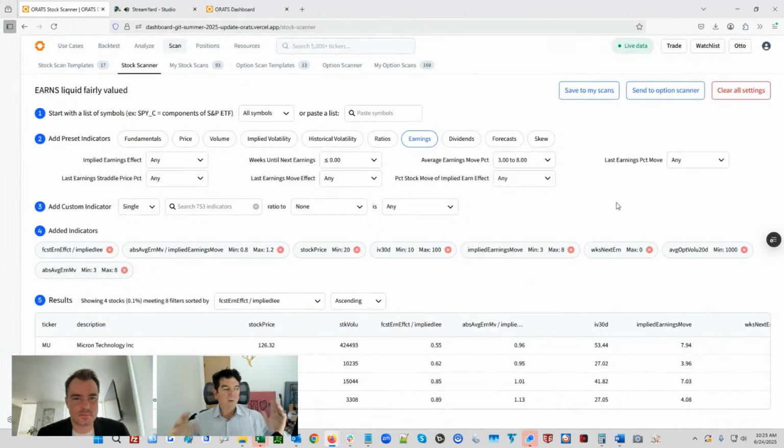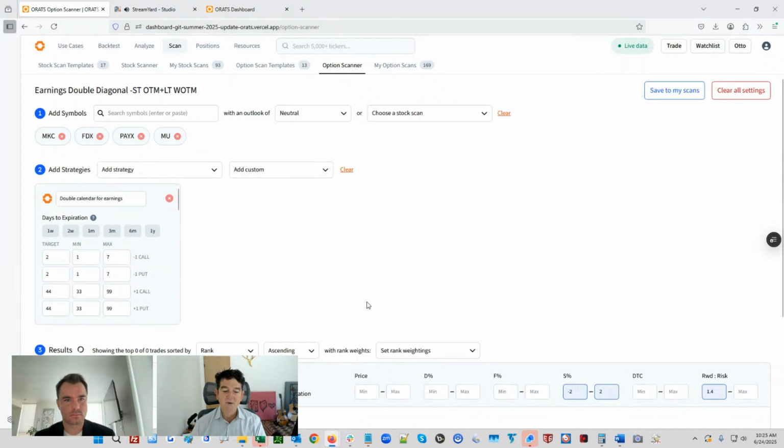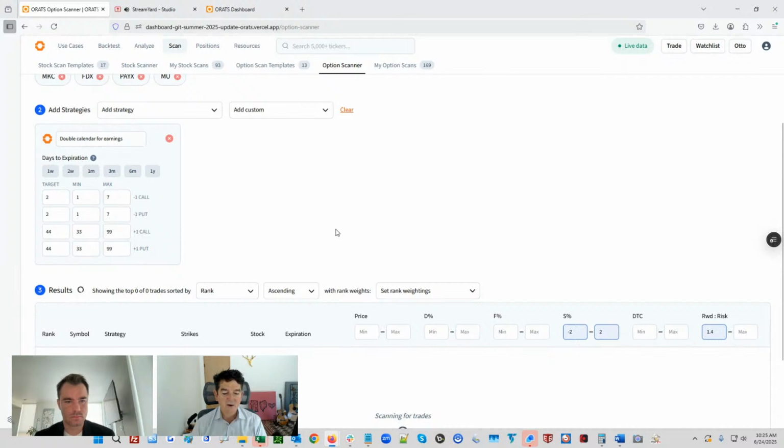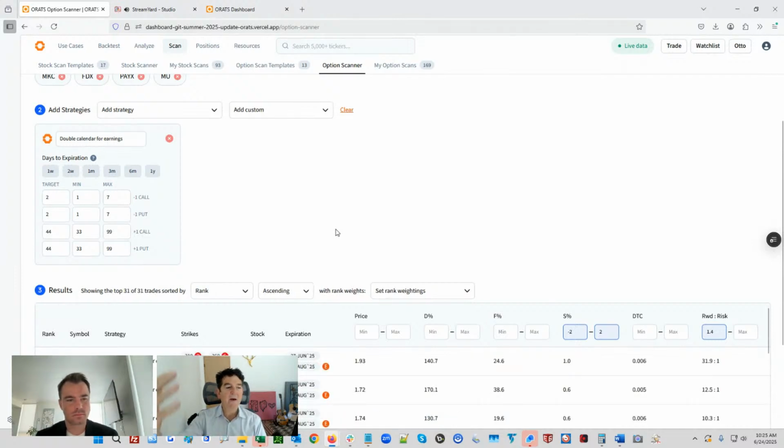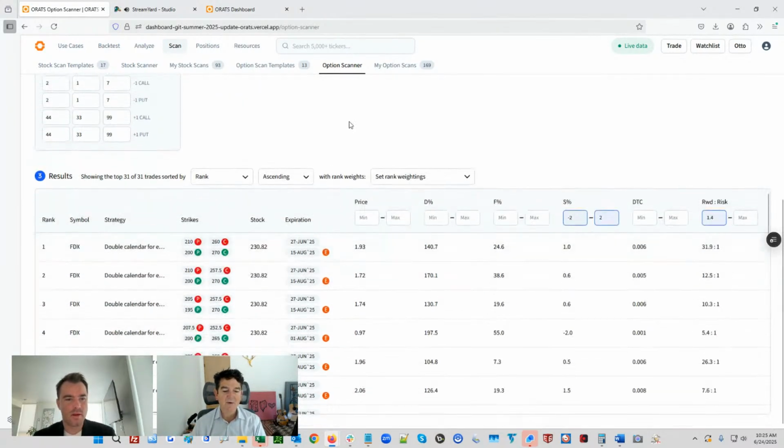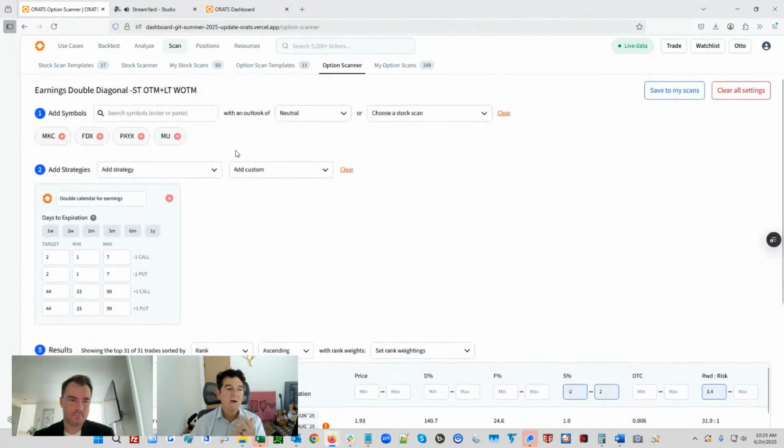I want stocks that are normally valued and have some liquidity, but then I want to be able to find outliers. I sit there sometimes and just wait for a good trade to come into the scanner that is looking for an outlier. Like I think FedEx could be an outlier one because it's so jacked in the front, above and beyond what our forecast is. So that's how I use it.